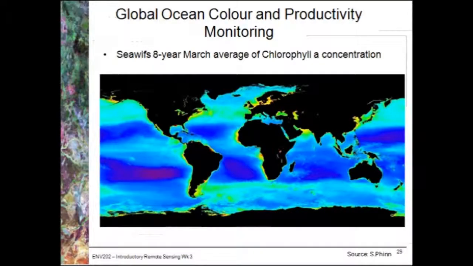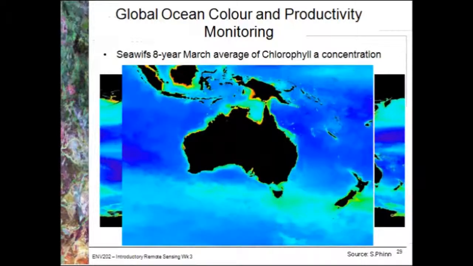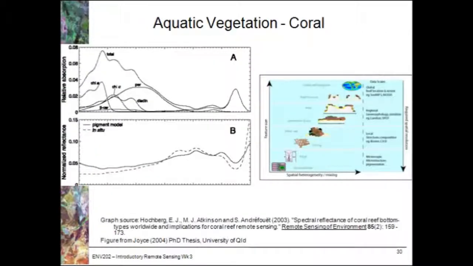If we look a little bit closer, we can really see and quantify in individual pixels how much chlorophyll is actually there. We can get the same sort of information out of coral as well. Again, understanding the relationships between the reflection and absorption of light in specific wavelengths and what that means in terms of pigmentation.